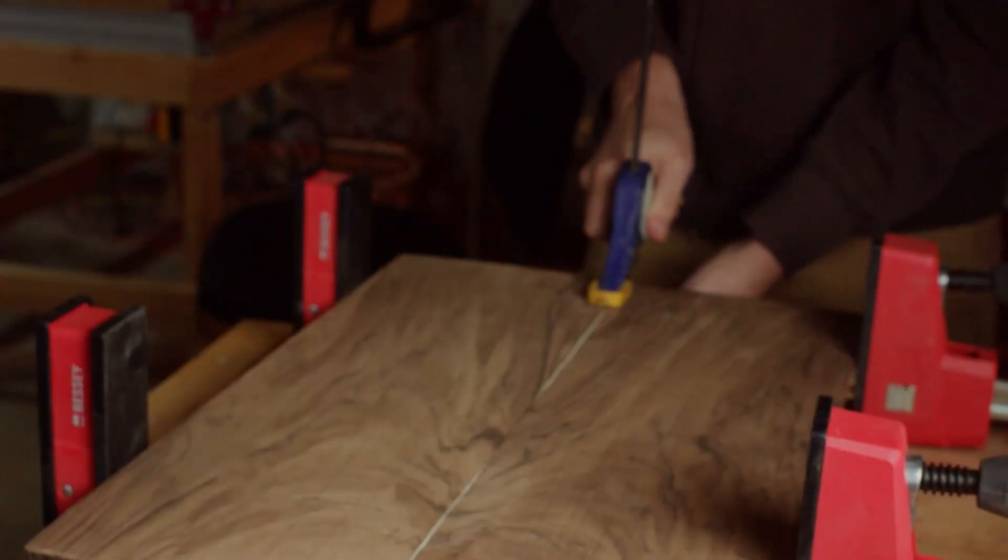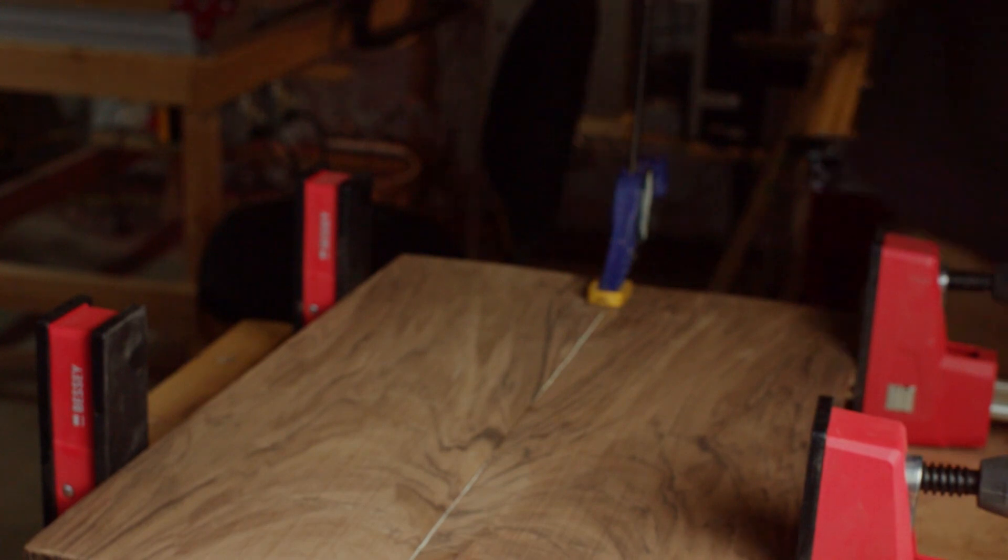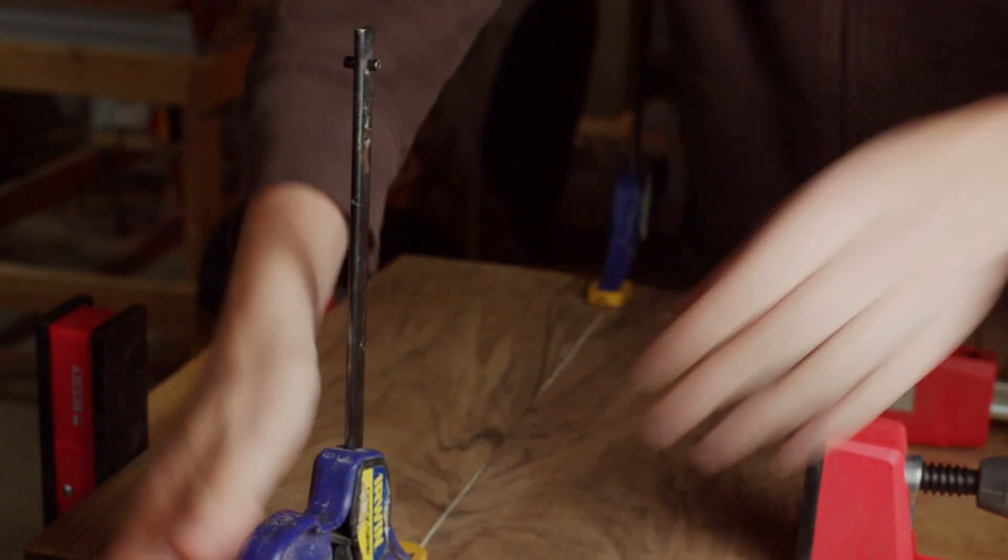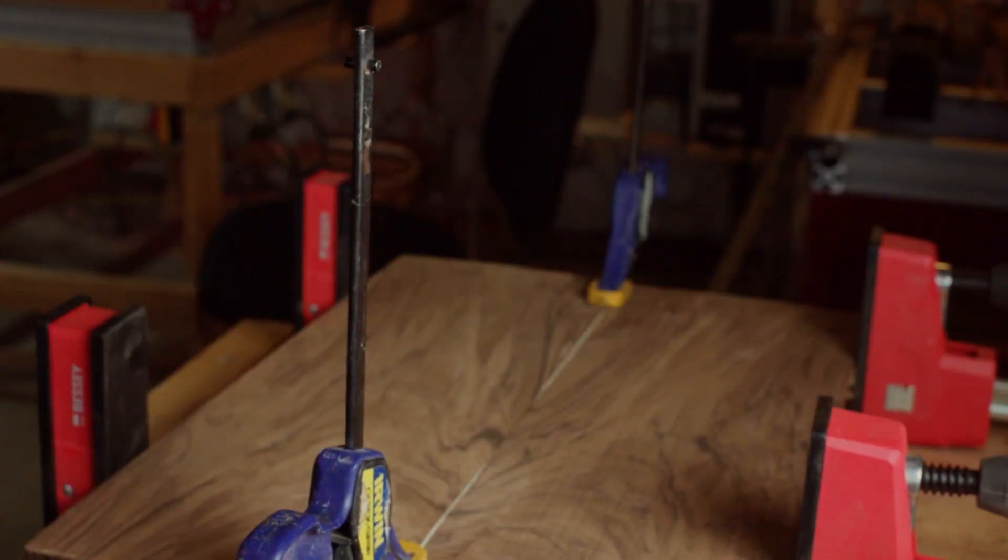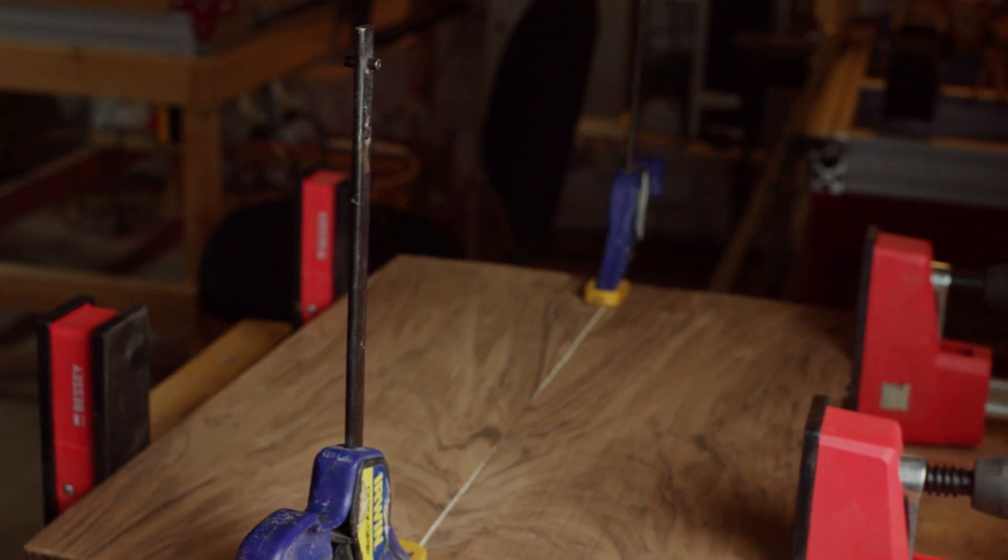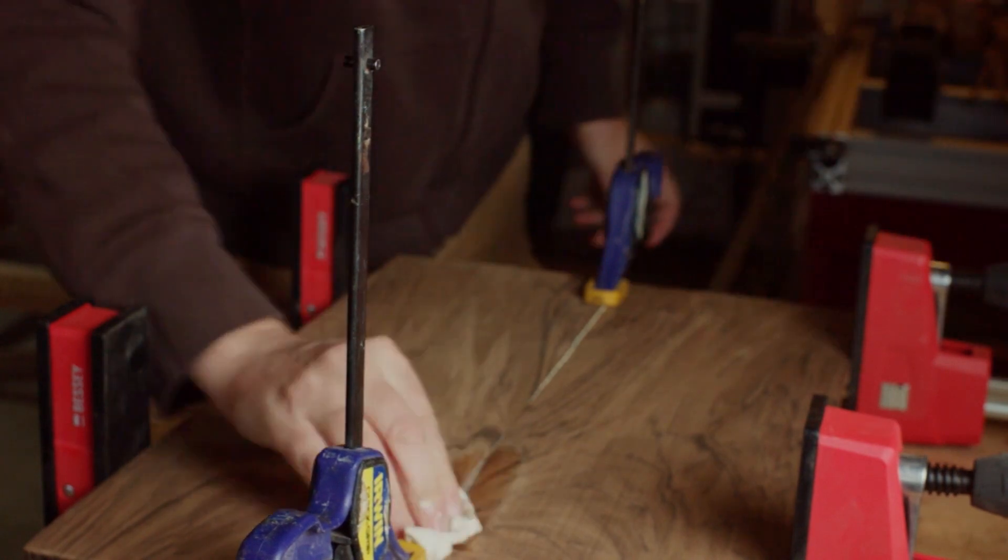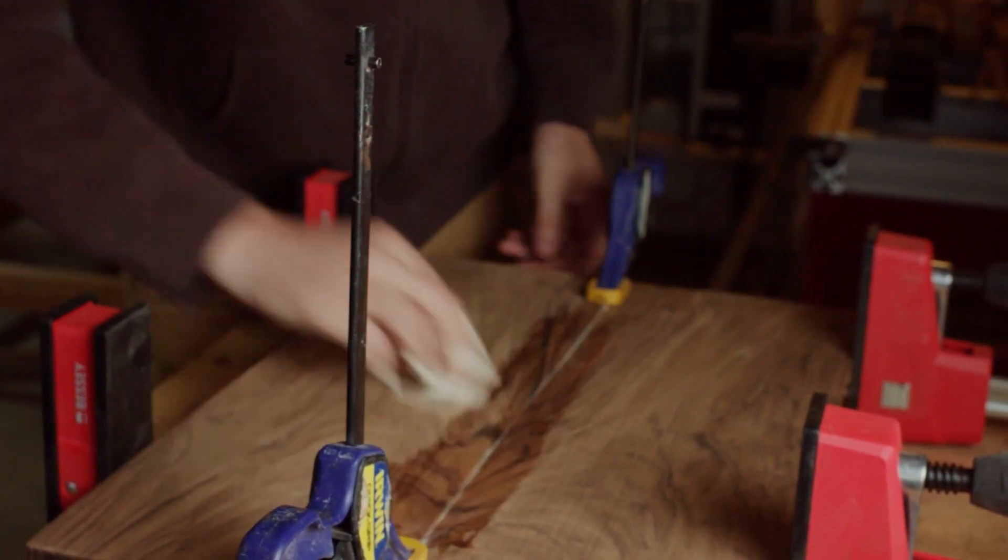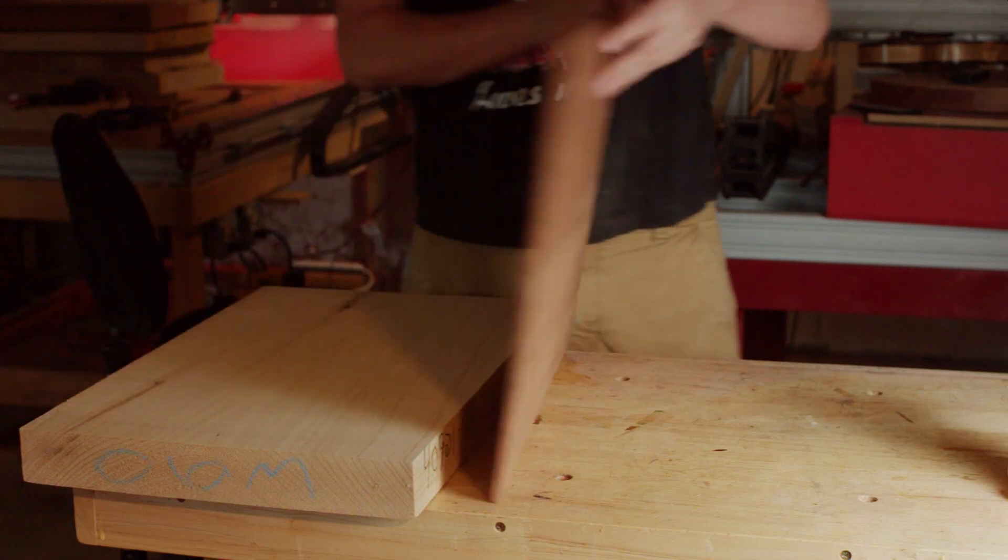It's generally thought that end grain joints are weaker than lateral joints, and in many cases this is true. In lutherie, we are often presented with this problem, and there's usually no good solution. Understanding how preparing the surfaces, penetration, and wetting affect these situations can go a long way, as well as the concept of adhesion and cohesion.